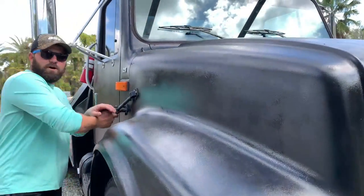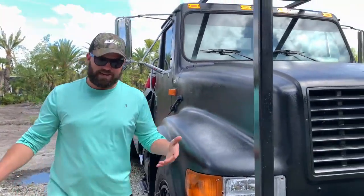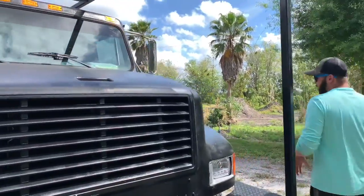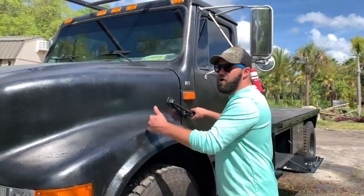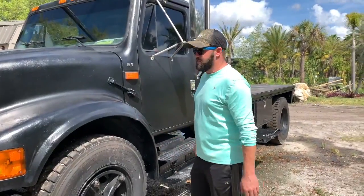Mentor Mike bought this truck new in '95, and it's been on this property the entire time, so it's a little sentimental. And it's a 7.3, which I think is just one of the best engines, especially for '95, that was out there. I mean, Cummins had a good one. This would be a baller truck with a Cummins in it. That would be so nasty.